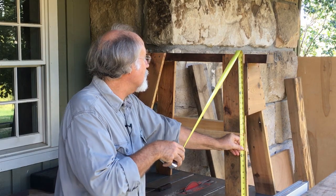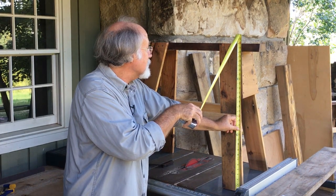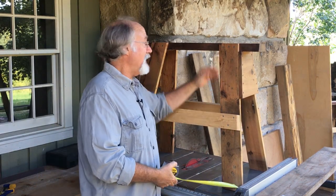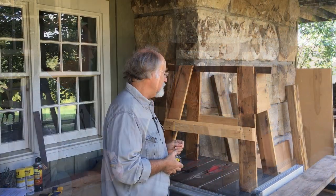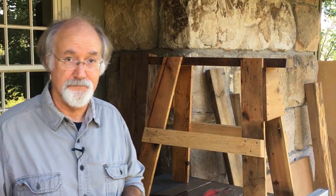And so the legs came out to about 32 inches in length, but since they are angled, that's where the 31.5 inches came into play. So with all that said, let's get started on actually building these sawhorses.